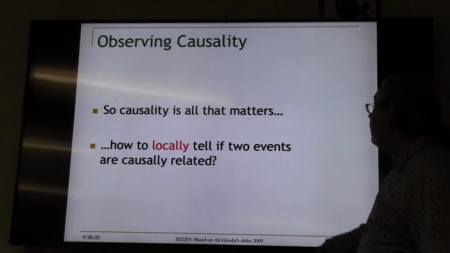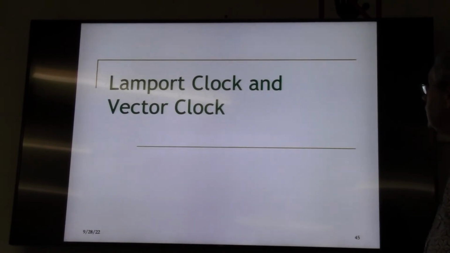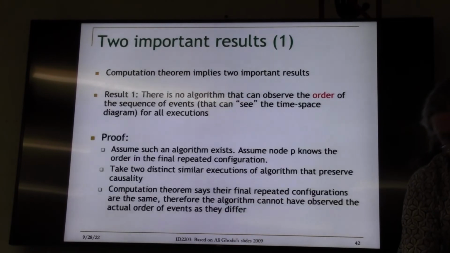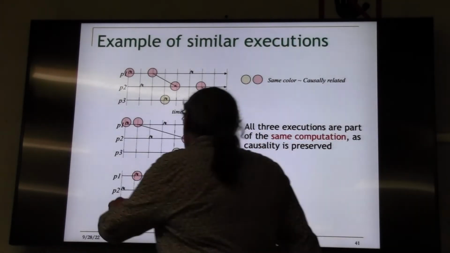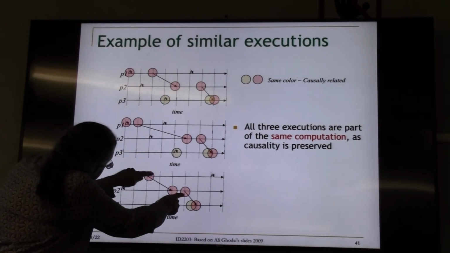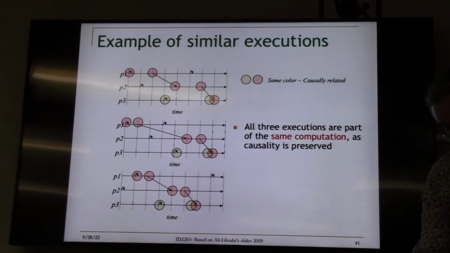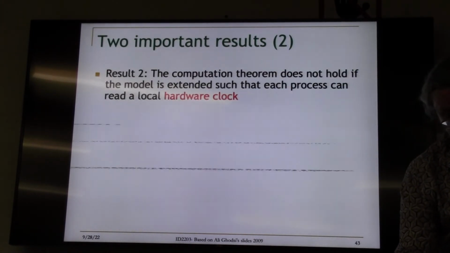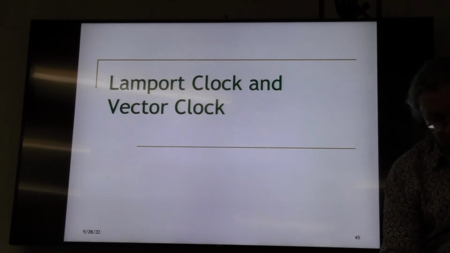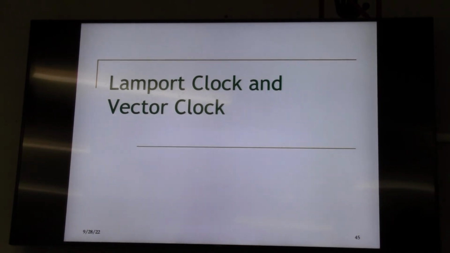We can actually define causal clocks that respect the causality, and they're called the Lamport clock and the vector clock. These clocks are going to tell us what the causality is, basically what the causal connections are. If I look at these two events, the clock will tell me that this event is causally before this one, for example. As long as I'm inside of causality, I can do it. And there are two famous clocks that you can compute: the Lamport clock and the vector clock.